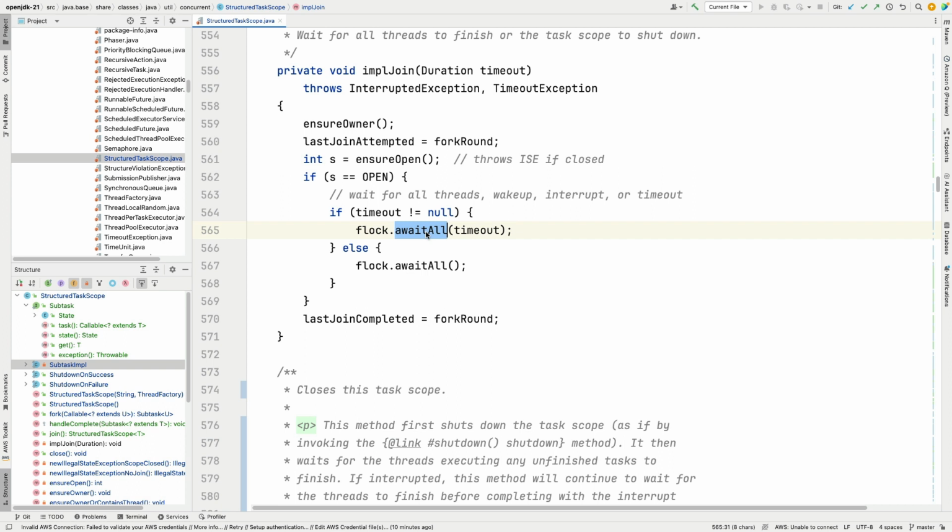You can do it either with a timeout or without, because you can decide how long you're going to wait. Let's say we do the non-timeout version. This is then going to wait for all those threads to finish. So join doesn't return until everybody has either finished successfully, or been shut down on account of failure, or, in the case of shutdown on success, because we got a result.